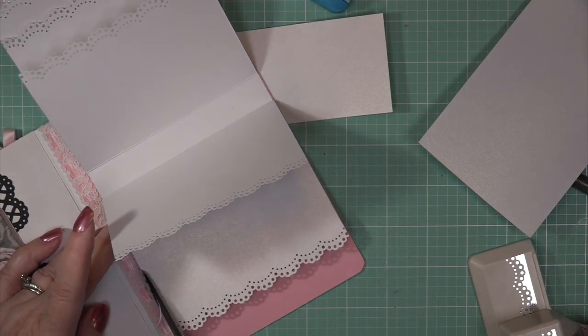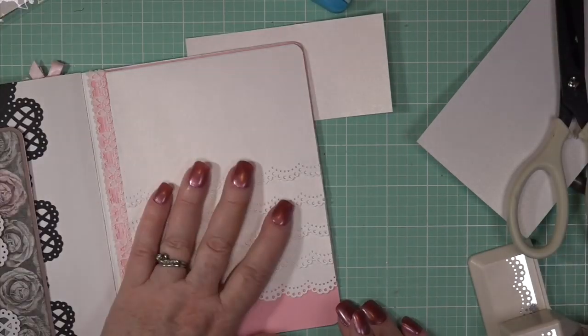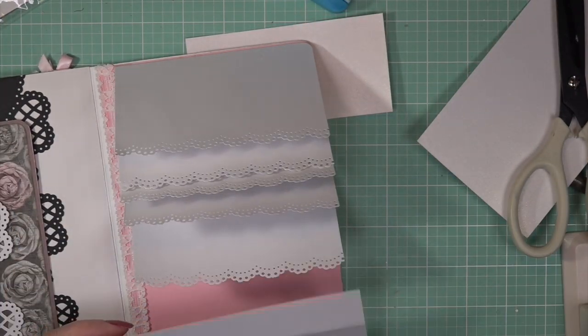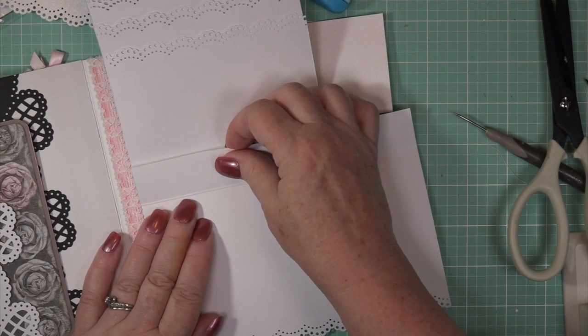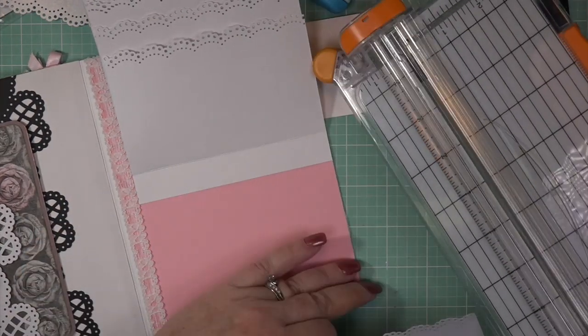Oh, here I go. Okay, don't do this. This is what I'm telling you. I'm showing you what not to do. For some reason, that paper was out, though. I had to do it. So here we go. I had to do another sheet because I had this practice thing going on. Yeah, that's not going to work either, Carol, but you can cut it down.